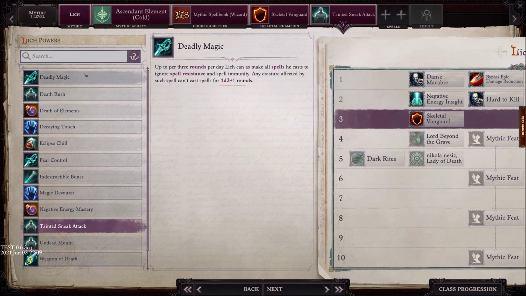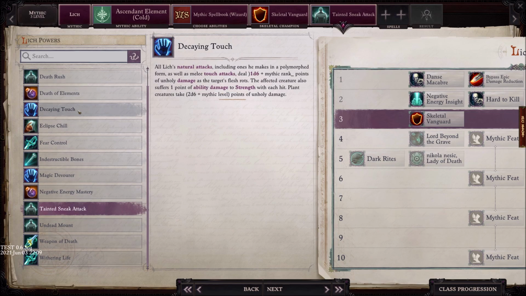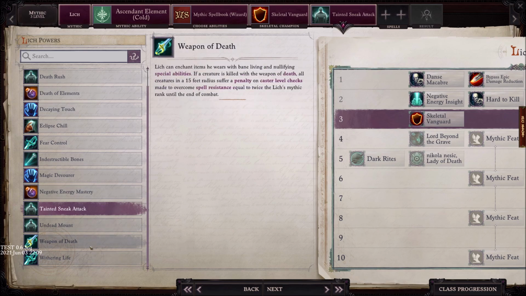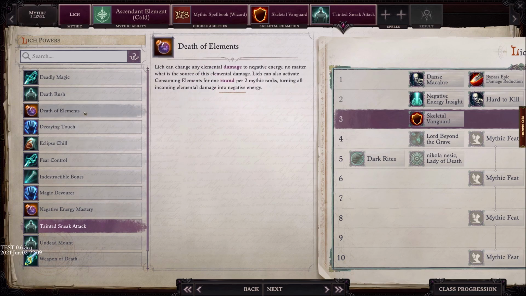But I like Deadly Magic. So ignore spell resistance and spell immunity 3 times a day. Yes, please. Any creature affected by such spells can't cast spells for 2 to 4 rounds. That sounds awesome. And then the other one I like is the Death Elements? I think it's Death Elements. Yeah, fairly certain. See the creatures killed, one of death, on creatures. Ooh, that's nice. But I like death elements.